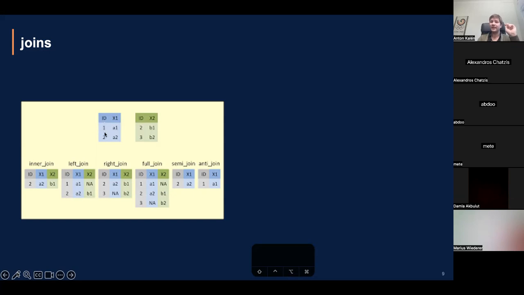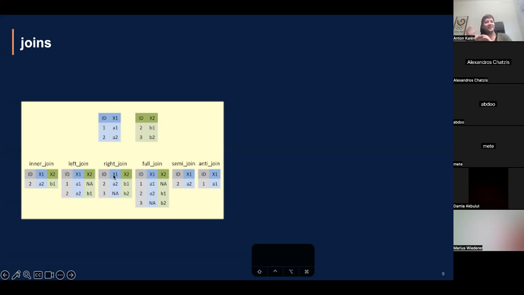So here, ID 1 and 2, we have both of them. We have the values from this column. And then we remember that the 2 existed in the second data frame, right? Perfect. So we take the X2 value and put it in here. But for the 1, we don't have a row here. We keep the row because we said we want to keep all the rows from here, but we don't have any value to put in the X2 column that comes from here.